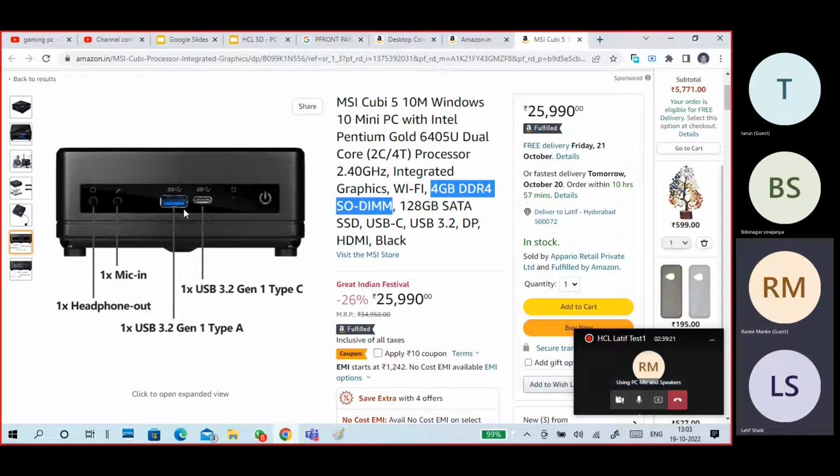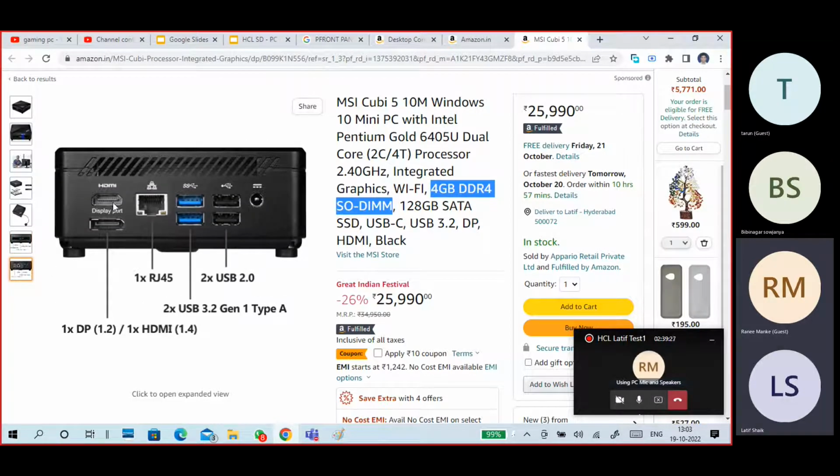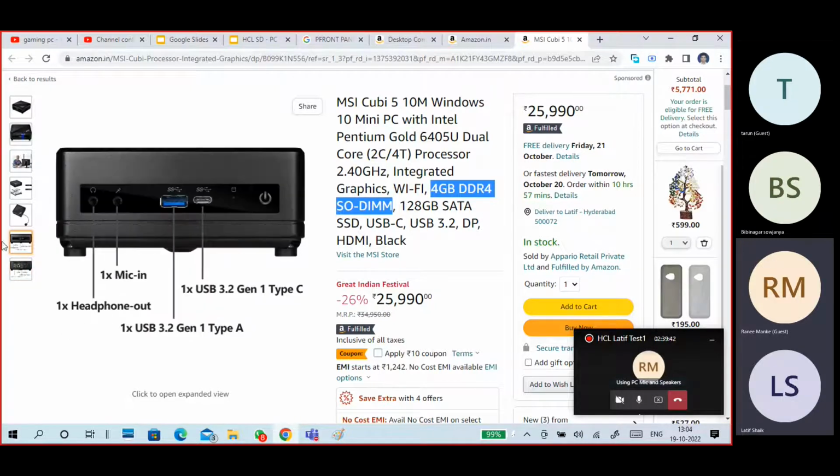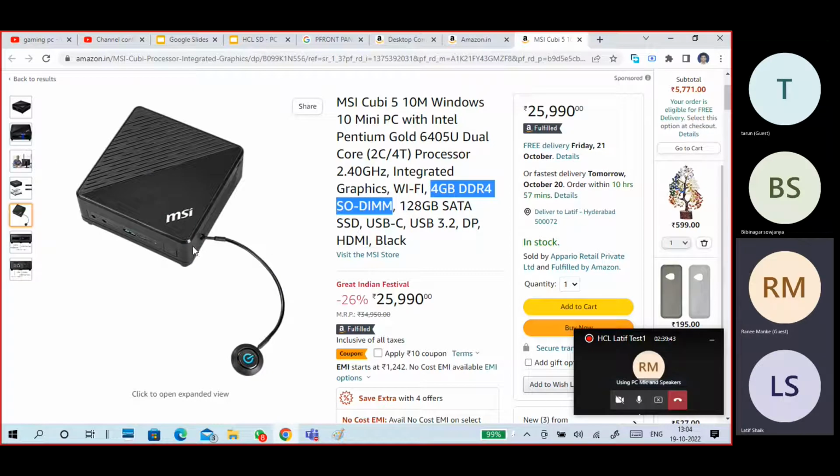Okay, mic, headphones, one USB, another USB, power connection. HDMI connection is there, DisplayPort, something it is giving here. eSATA port, HDMI, LAN connector, and of course built-in Wi-Fi is there, power connector, and USB connectivity. If you want a power external, if you want to connect something not on the device, you can get it from outside.